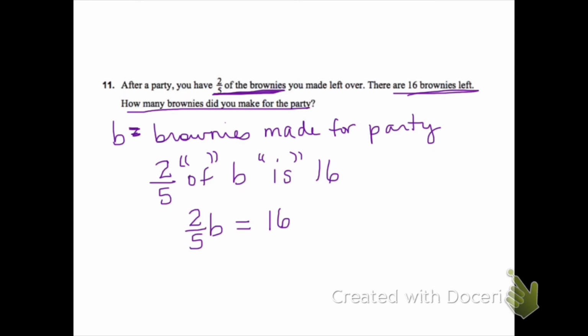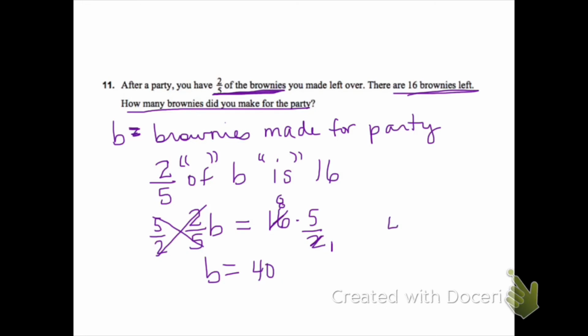But if you remember the algorithm for dividing fractions, you would keep the first fraction, change to multiplication, and then flip the second fraction. Instead of going through all those steps of dividing, we just multiply both sides by the reciprocal of this fraction. So we're going to multiply both sides by 5/2. Now, these 5's cancel, these 2's cancel. We're left with 1B. Over here, we can simplify first. 2 goes into 16, 8. And 8 times 5 is 40.